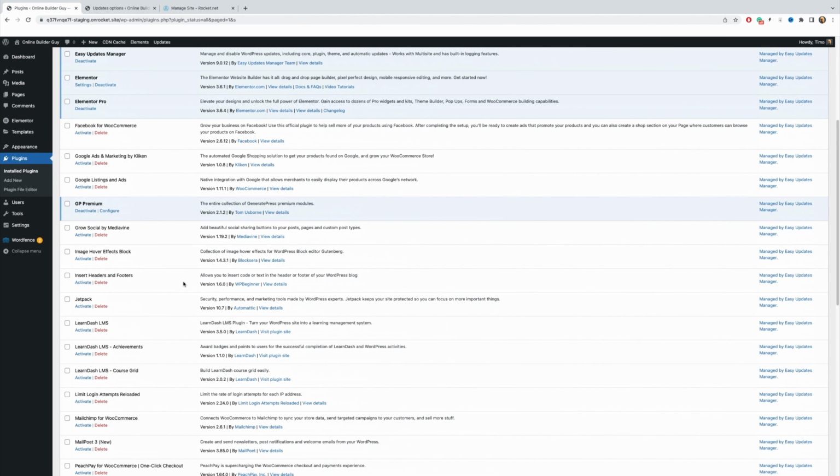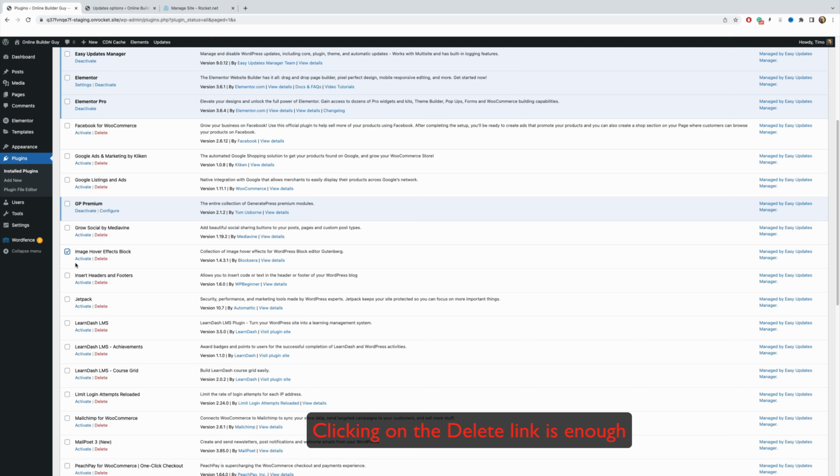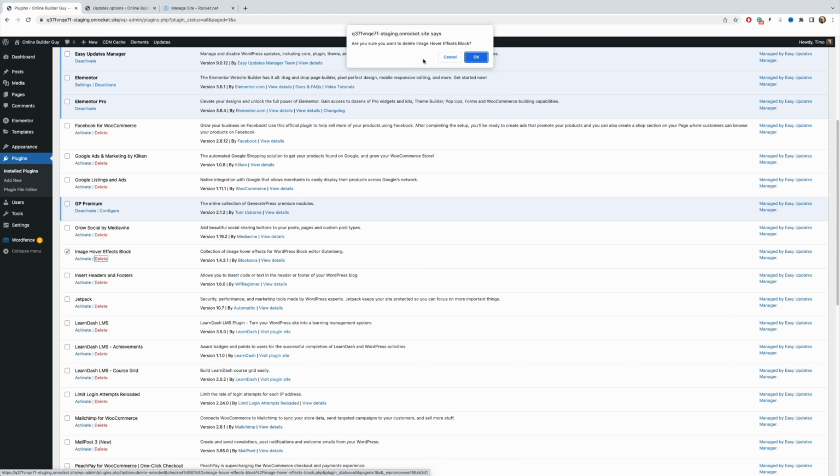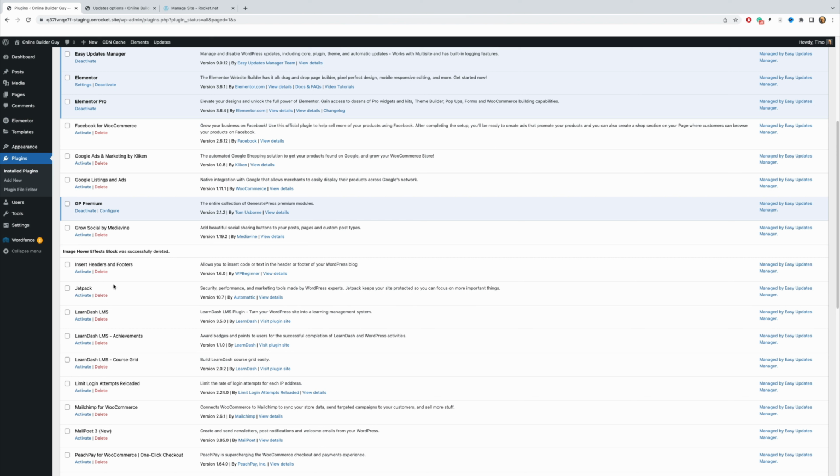So here we go. Now you notice that you have a delete link visible. So choose this very plugin by clicking on the checkbox and then click delete. And when I click delete, you will notice that there is a text saying, are you sure you want to delete image hover effects block? And I'm sure, so let me just click OK, and it says deleting and it's gone.